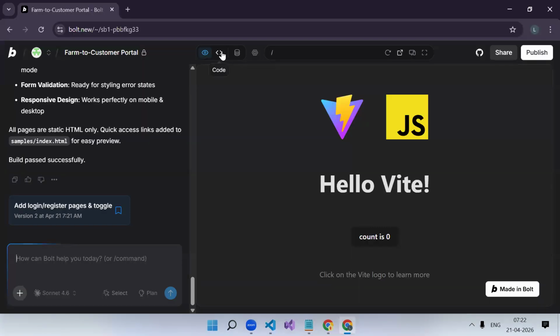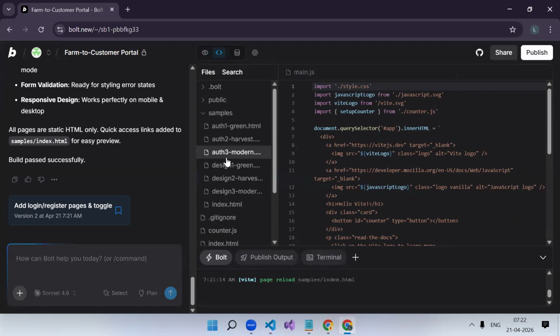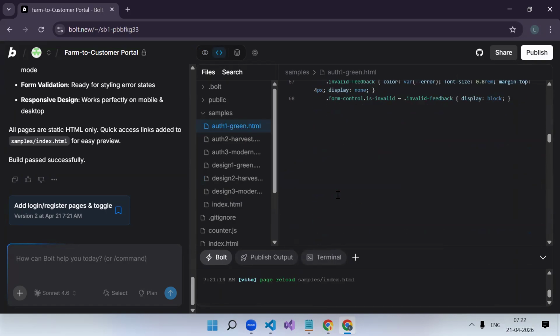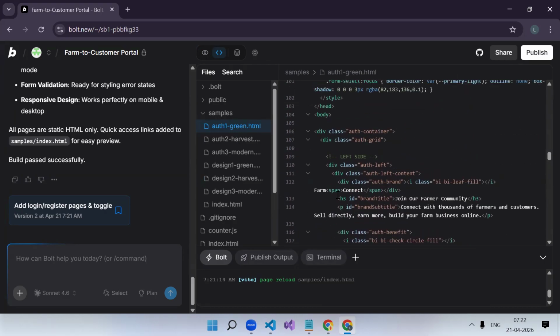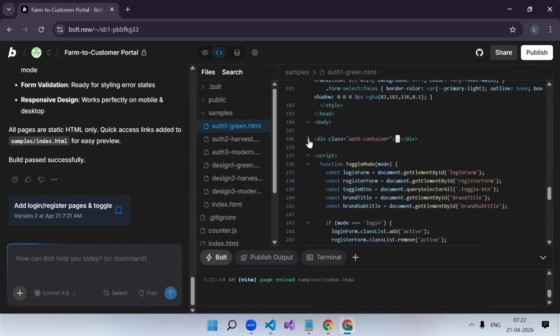See, we didn't say to create 3, but it has created 3 login pages. Why has it created 3 now? Let's try to copy.